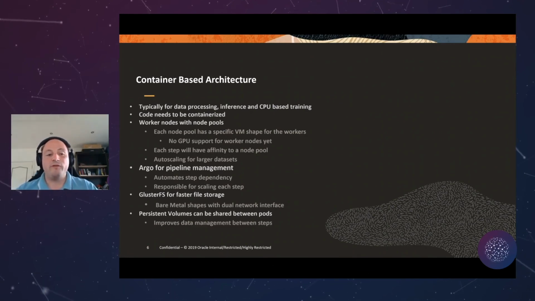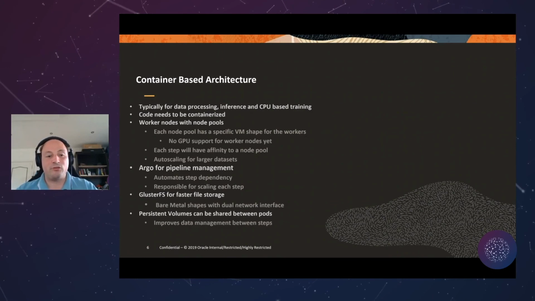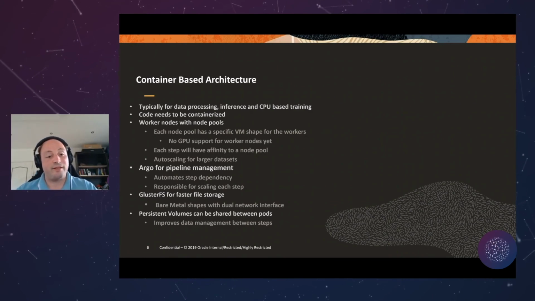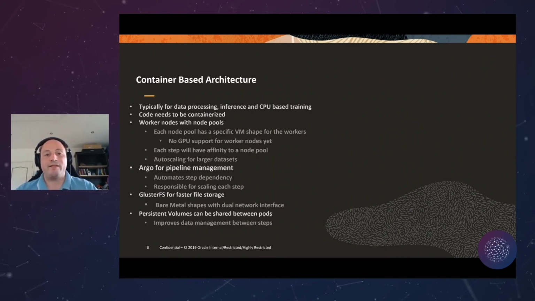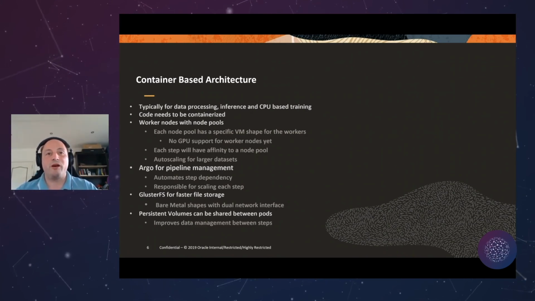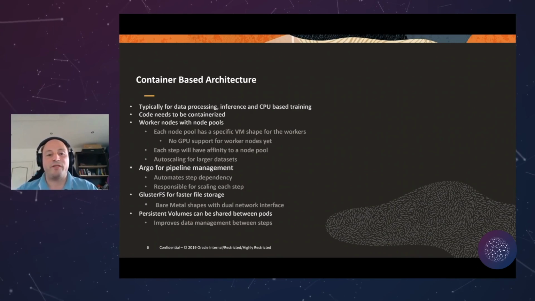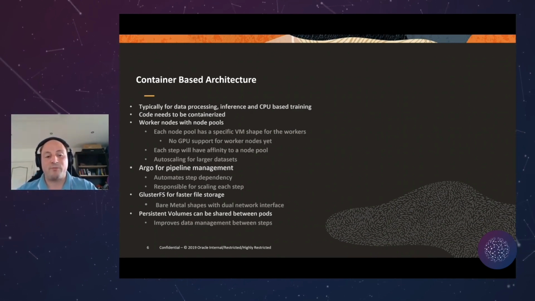And what is really good for Arco, which is really suitable for data science and for machine learning, is that you can also specify that each step depends on the previous step. Also when it comes to input and output. So Arco knows how to pass the output of a previous step to the input of the next step, which works really well for this case.